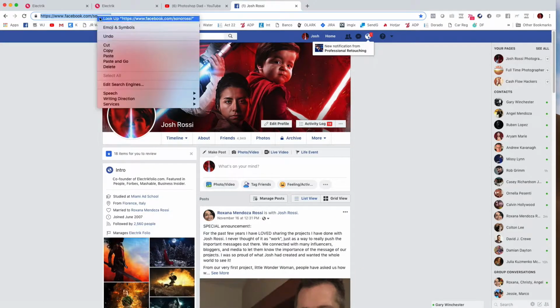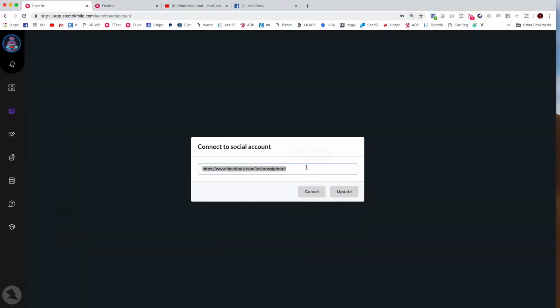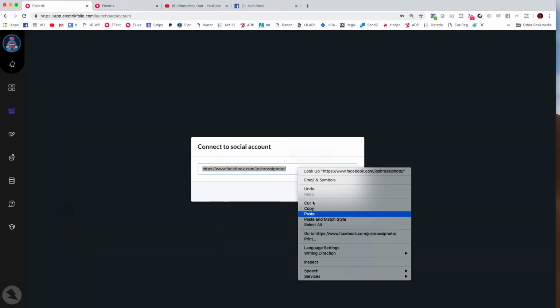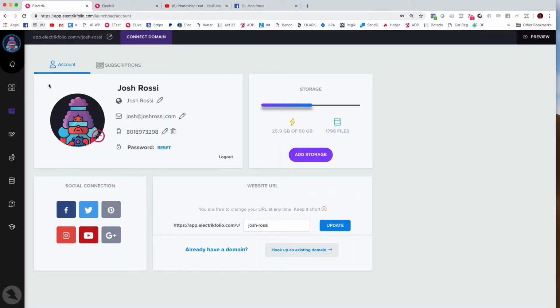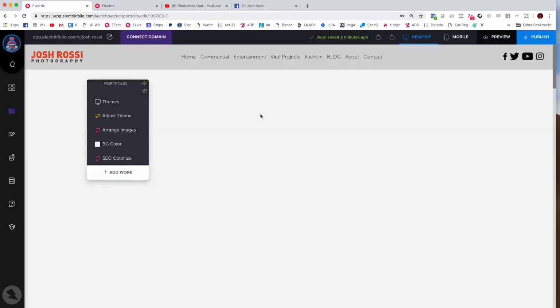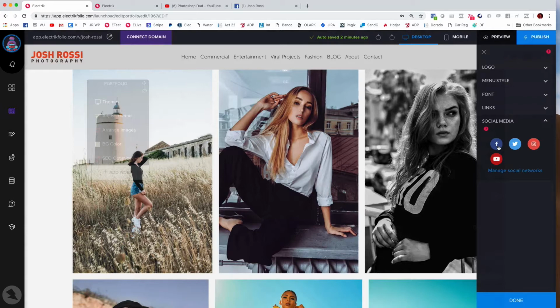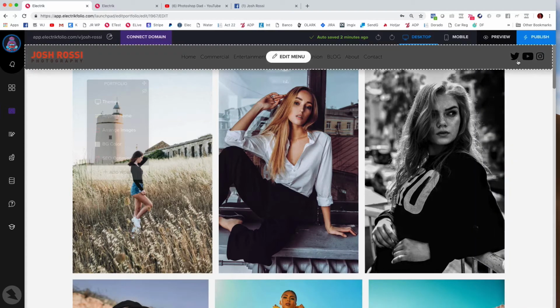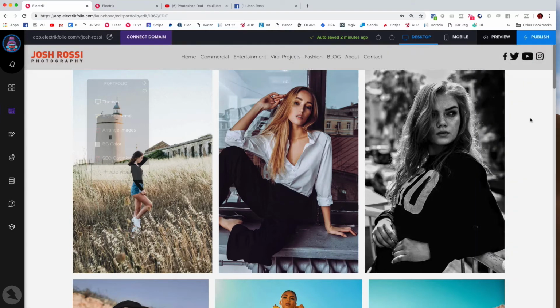I'm going to copy this link, and then I come in here and I just paste it, right? I'm not going to paste it right now because I already have my other one. But you just paste it in and then click update. Make sure it's the full URL. Now when you go back to your page, very simple, go back to the menu. You can see that the icon will show up all of a sudden, and you can turn it on or off. So that's off and this is on. If I turn off the social network, it's not going to show up. And then if I turn it on, bam, it shows up there. So there you go. That is how you adjust your menu.